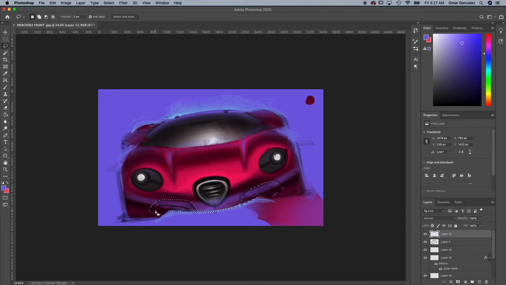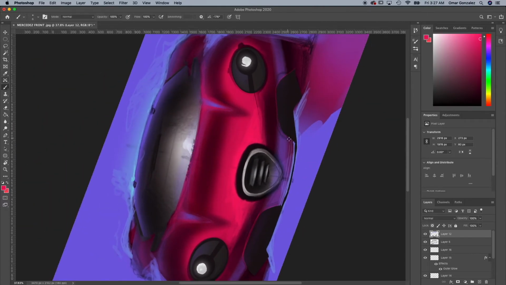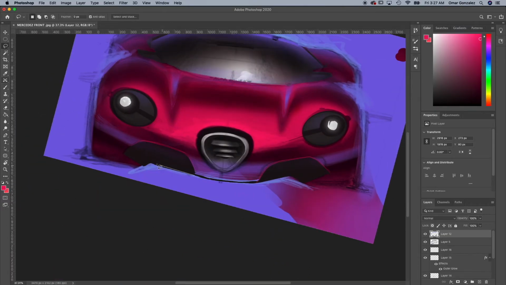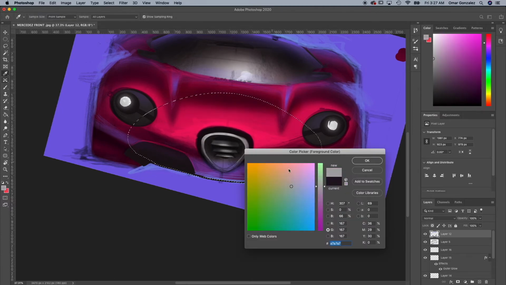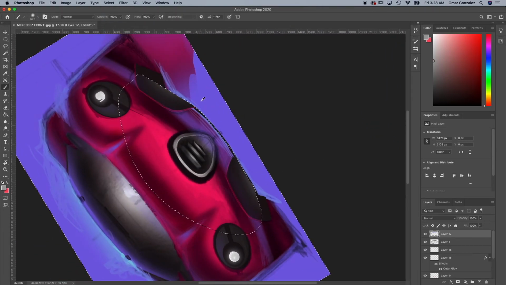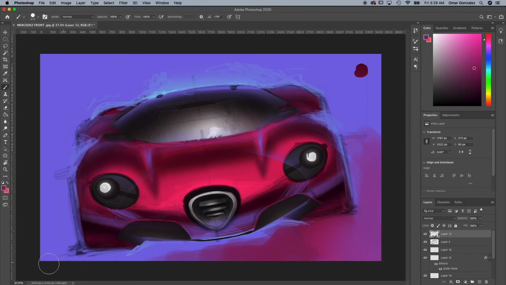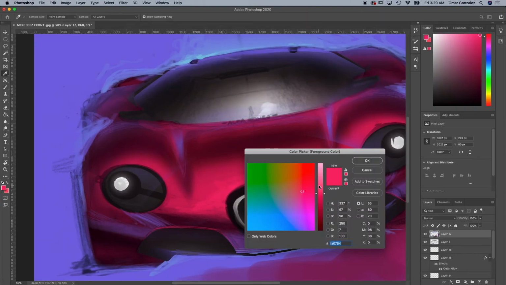And I think it's important when you're making sketches, because you're supposed to be showing a mood. You're supposed to be showing an emotion, something that triggers the desire of people to have this car or to build this car, right? That's why the artistic aspect in a design sketch is very important. Of course we all know that the purpose of the sketch is to eventually create a model of an actual car, right? But what decides that desire to build the whole thing is the emotion that you trigger with your artistic sketch, I would say. So it's pretty important to have this artistic side, and just explore a lot.